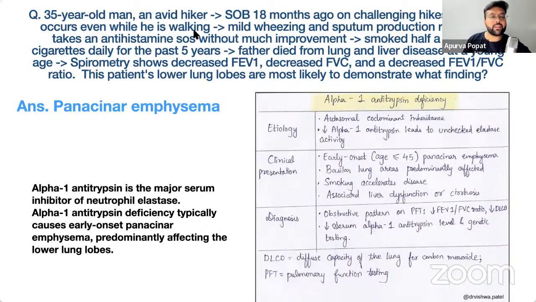See, a young patient with emphysema, with or without smoking history, you have to think about alpha-1 antitrypsin deficiency. You have to definitely ask this patient to stop smoking. But if the patient is not smoking, you have to ask the patient to avoid second-hand smoke as well. That's very, very important.